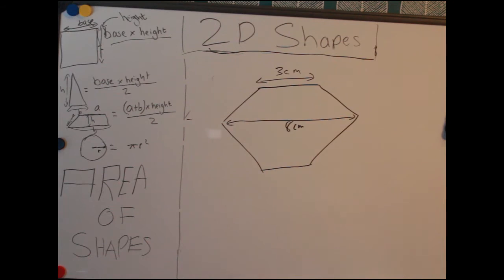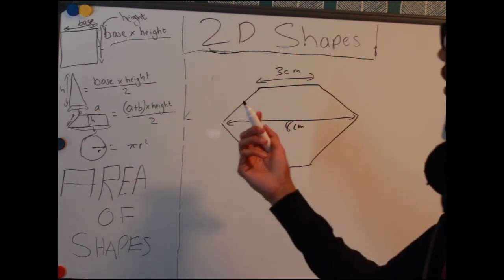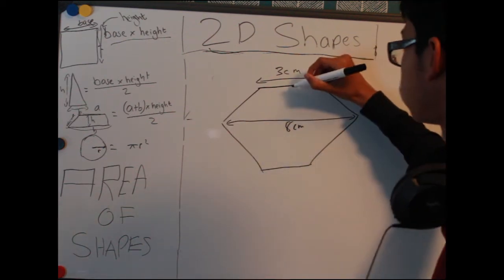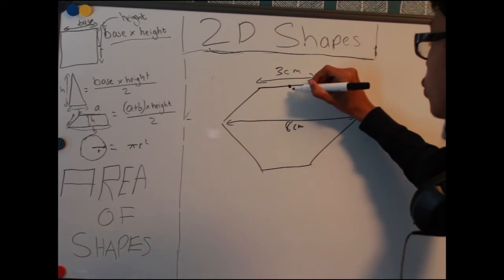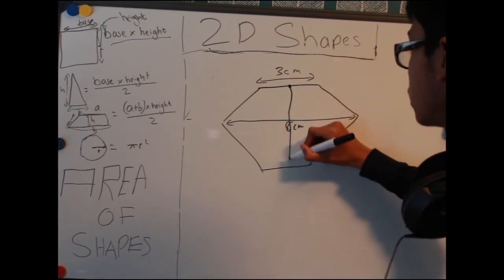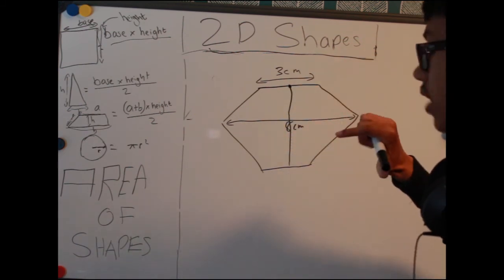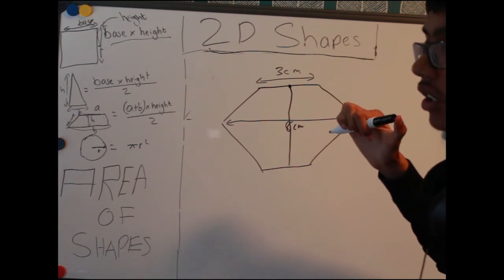Now, hopefully you attempted this question, and if you found the answer, well done. If you haven't, I'm going to go through it with you. So the 4 shapes I'm talking about: if you plot a midpoint right here and draw a line straight through, bear in mind this is a regular hexagon. If I haven't stated that already, you can pause the video right now and do it.